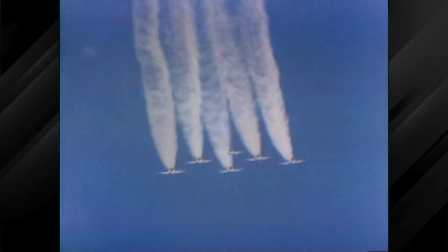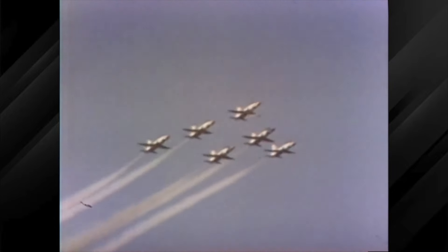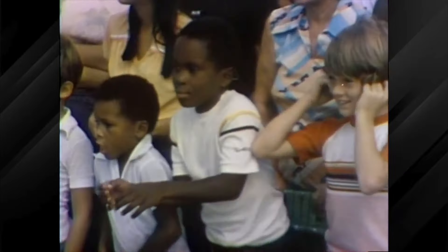The airplane is exactly like — except for the paint schemes and the smoke system on it — exactly like the airplanes flown by all Air Force pilots when they go through their pilot training. It's a supersonic two-place jet trainer, and the Thunderbirds turned it into an amazing airshow machine, converting the training maneuvers that the T-38 was typically flying into something more akin to an aerobatic performance. We were doing things with this little airplane that it was probably never meant to do, but we did it very professionally, carefully, and safely.